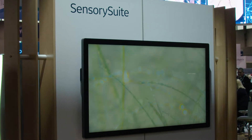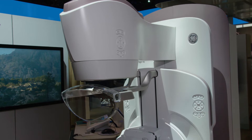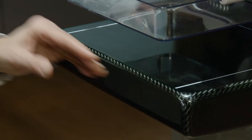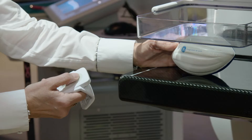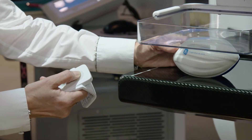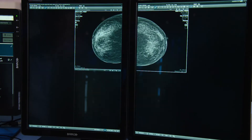At GE Healthcare, we have created a breast imaging solution around three key areas. First, if we can improve the environment for a patient so it's more welcoming, they will be more compliant with their annual breast screening exams. Looking at sensory suite, how do we engage their sight, their scent, and sound so it's more pleasant? For every piece of the gantry where the patient has experience, how do we make it more comfortable and inviting? Third, how do we give them control — the opportunity to participate with their technologist — so we can get better image quality for the radiologist and lower dose for the patient.